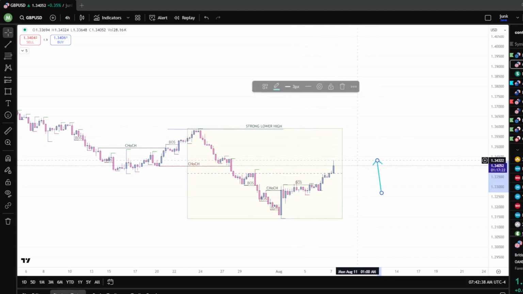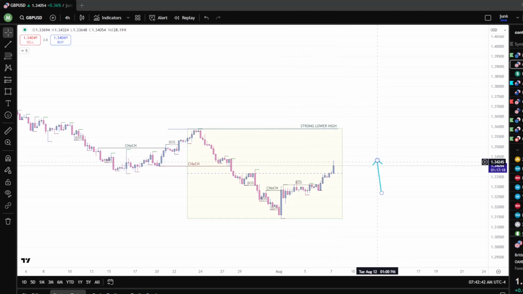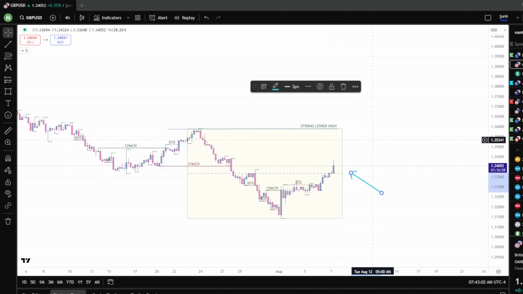So let me wait for everything to align and just look for any type of area of supply that price can react from in premium, waiting for any type of bearish momentum shift. If it does stay under this strong higher low, then I'll be looking for an opportunity to sell and target the lows of the overall range, as long as we start seeing acceleration, momentum, taking out some of the lows, taking out this area of demand that pushed these prices higher internally. Waiting to see the reaction again from this area of supply to see if a selling opportunity presents itself, or to target the lows and continue prices lower.